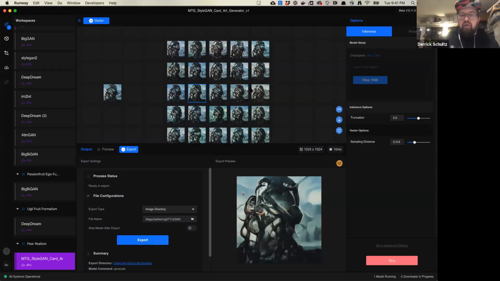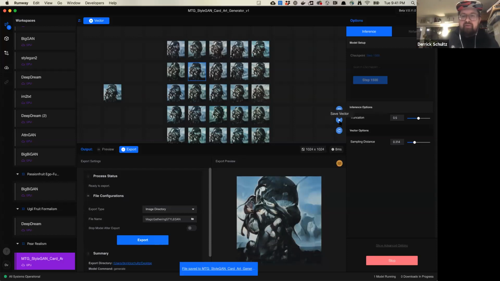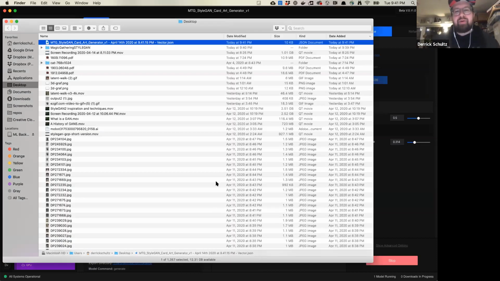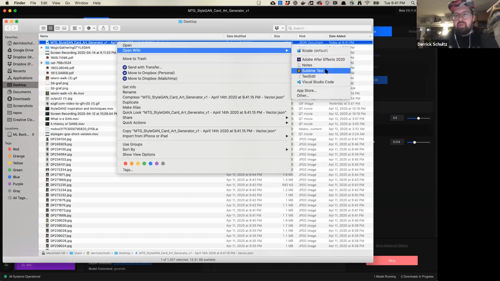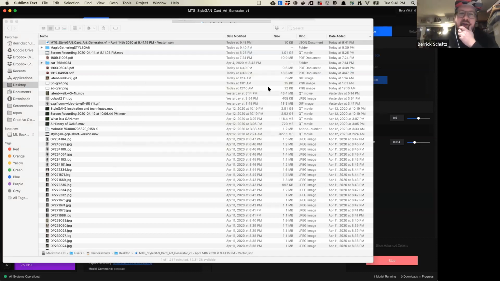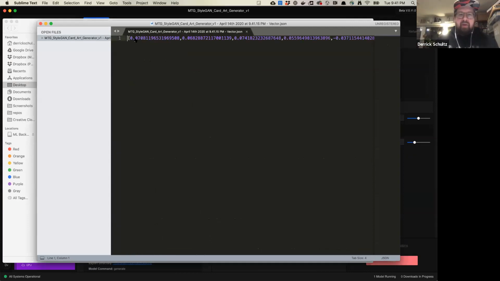The way to get the vector here is if you click on an image, and then you come over here and you hit save vector. When you hit save vector, you're going to see this thing pop up really quickly and you have to click on it. It saves it to your desktop or somewhere else. You'll see now that this is a JSON array. If you open this, and if you know what a JSON array is, you won't be shocked to find out what's in here. What is this? This is an array of 512 numbers. So this is the exact location inside of your latent space of where this image is.